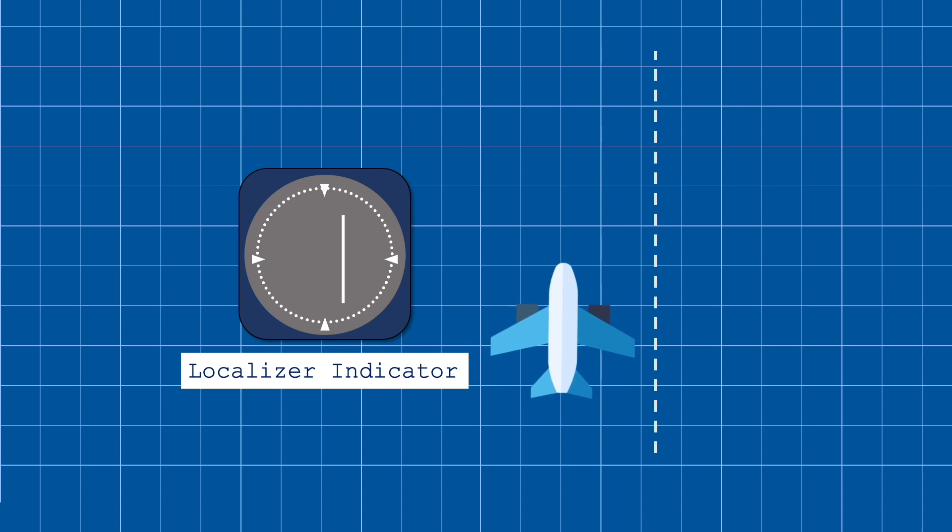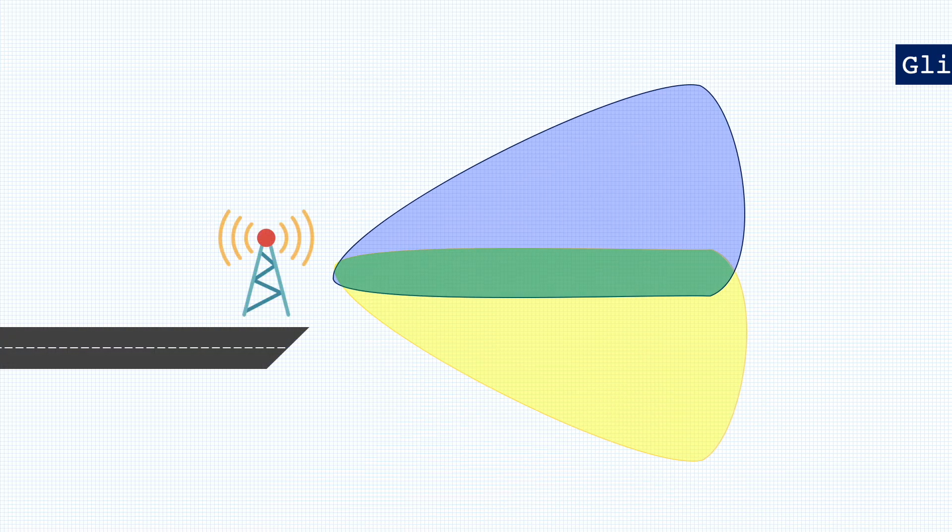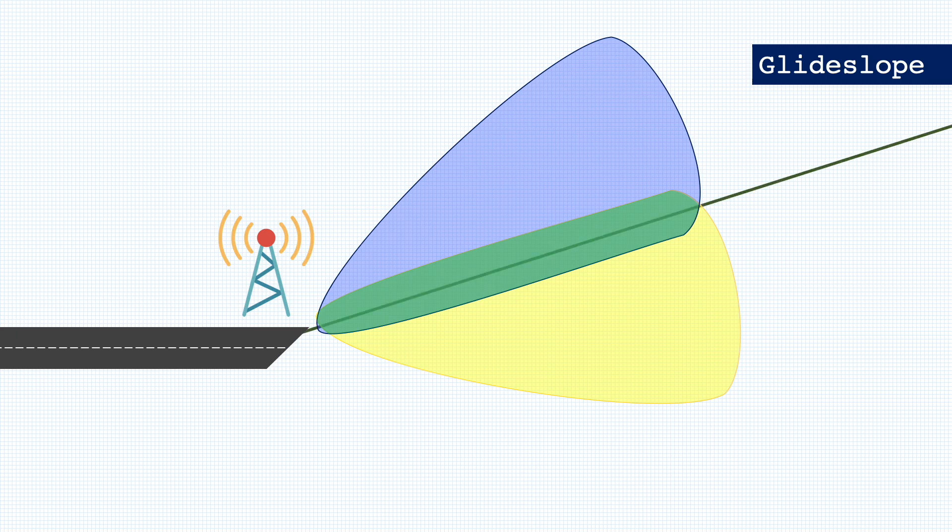The exact same system is used for the glide slope, except it's flipped sideways and tilted to match the desired angle of descent, which is usually around three degrees. An ILS is so precise that some systems allow the plane to be landed using autopilot only, requiring no pilot intervention. This is also known as a CAT-3C or zero-zero landing. Of course, this has very strict requirements — not only for the ground radar systems, but for the pilots monitoring the system as well. In reality, this system is very rarely used, accounting for just one percent of all landings, except in the case of extremely bad visibility. In most other cases, ILS will only get the plane to a decision height, where the pilot needs to take over and land manually. The more precise — or in other words, more expensive — the ground radar system is, the lower this decision height can be. This is essentially the difference between CAT-1, 2, and 3 category landings.